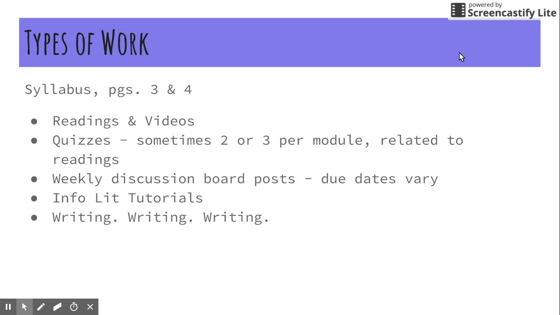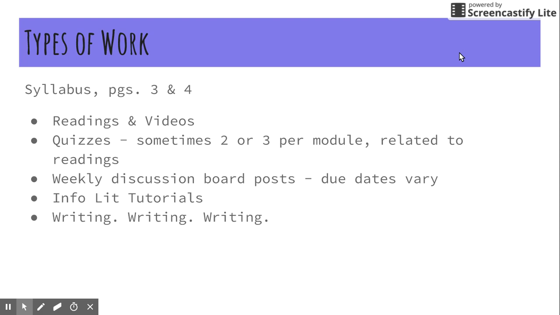There's something called info literacy tutorials that are actually housed on the Alvernia Library website. There is a link inside Blackboard for you to follow. These are super easy, and they just really orient you to the different types of sources you can find through our library. And there are short 5 or 6 question quizzes at the end. You will take those quizzes, and as long as you score at least an 80%, forward your results to me, and you get credit just for doing those.